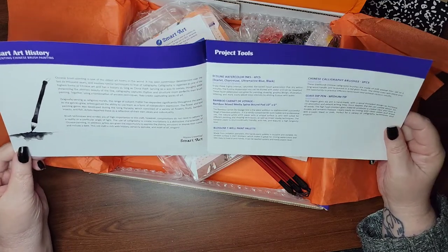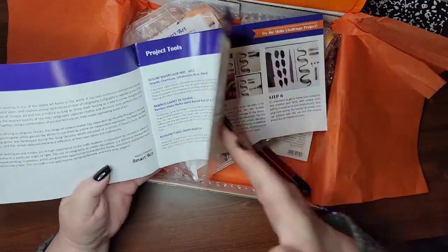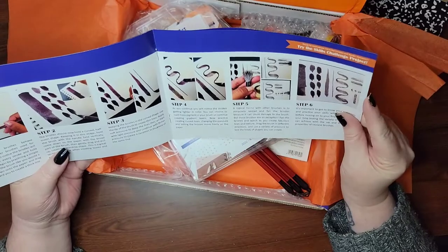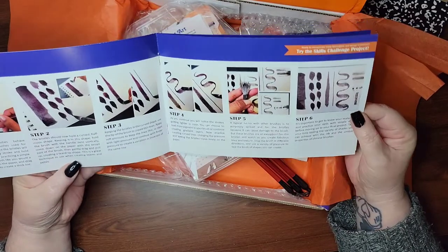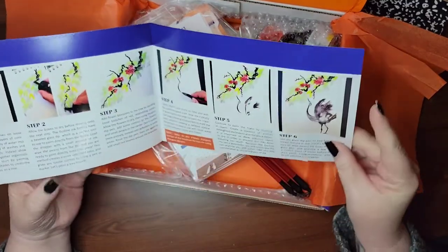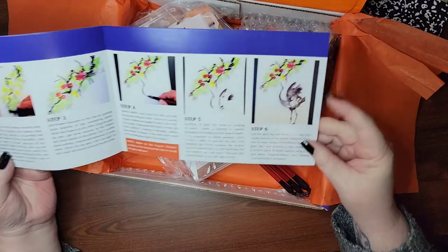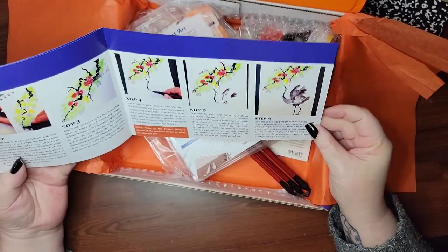Chinese brush painting. Yes. Oh gosh, this is gonna be really cool. I love this sort of thing. And I'm showing you how to use the brushes and making different strokes. Oh, look at that. Isn't that beautiful? Oh, that's one gorgeous painting.